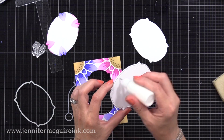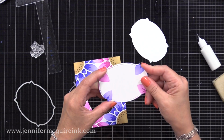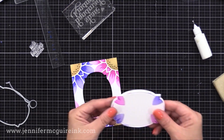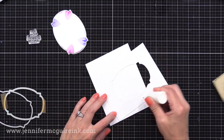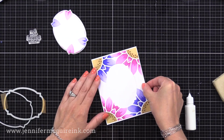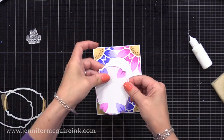So I glue those scrap die cuts together and then glue on the top of that our pretty die cut that we cut from our background. I will also use the slightly larger frame die to cut from white cardstock, and I'll glue my stacked ones on that so you can see there is that white frame sticking out the back. Now we can add all of this onto a white note card that is 4 1/4 by 5.5 inches. And I did first trim my background down a little bit so there would be that white trim showing around the edge.